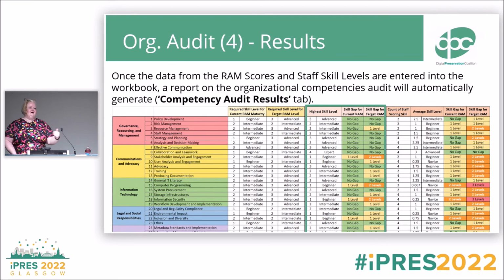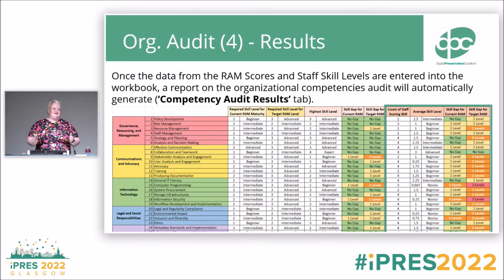And it will also tell you how many levels you're out. So it might be if you are currently at a beginner level, it will say you're 2 levels out, so you need somebody to be moving up to an advanced level. And then the last section looks at your average skill level. So you've had your highest skill level, but what's your average skill level for this skill element across the team? So it allows you those 2 different viewpoints onto the information. You might find that you are actually meeting this highest skill level with a member of staff, but then when you dig into the data a little bit more, you might find, oh, actually that person isn't working directly on this aspect of digital preservation.